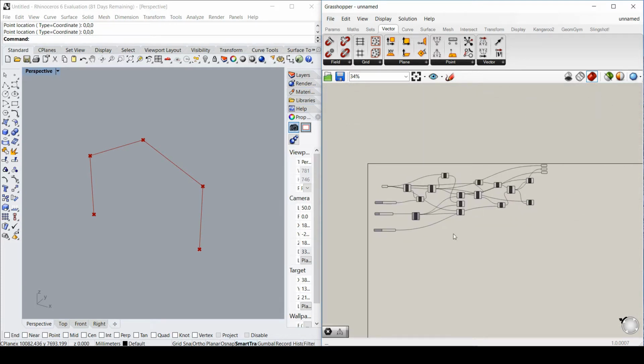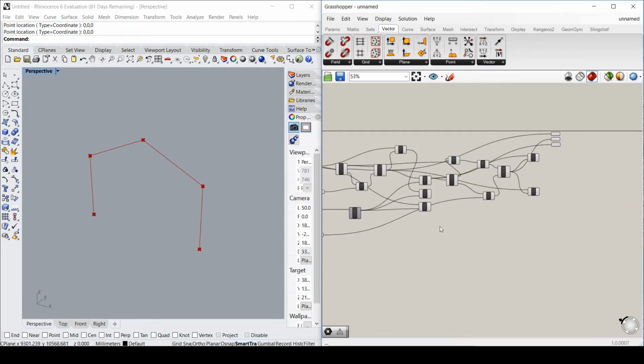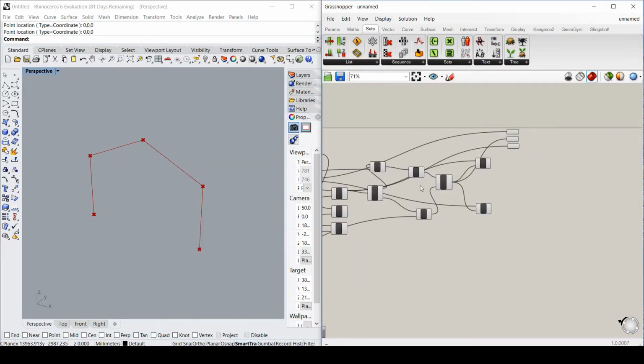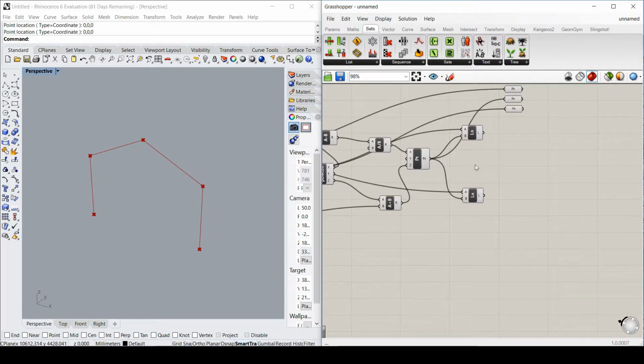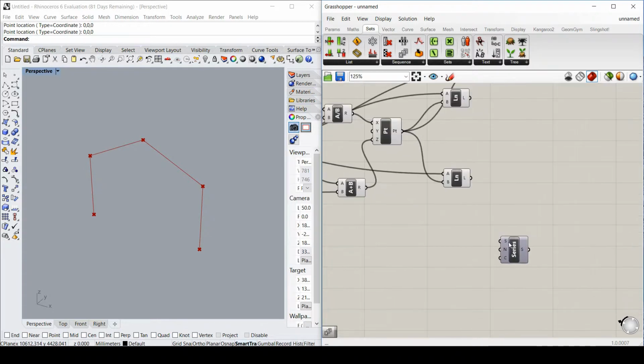Now the next thing we can do is to replicate this frame over and over again. Now we've got our first frame, we can replicate that multiple times. So to do that, I'm going to create a sequence and a series. The series starts at 0. That's the number of the step, spacing and the amount.